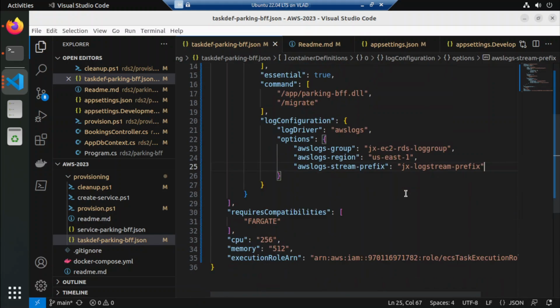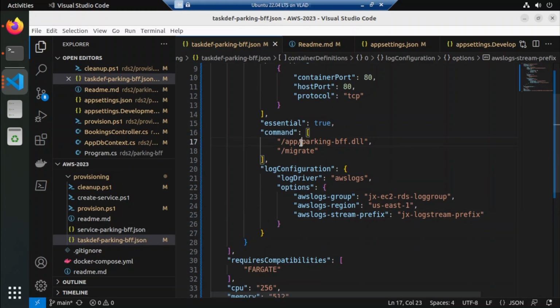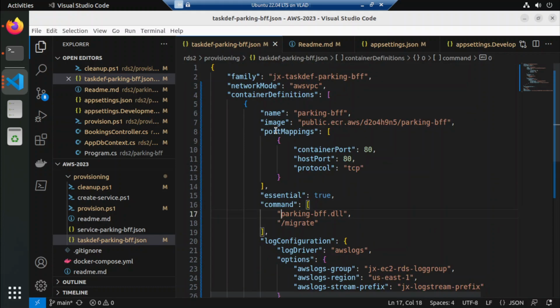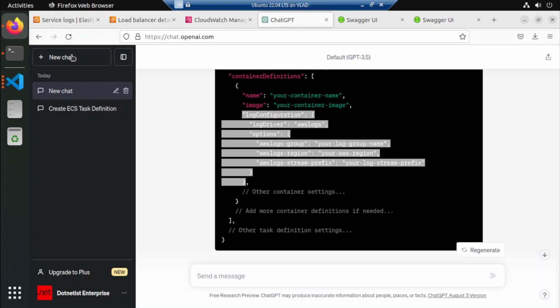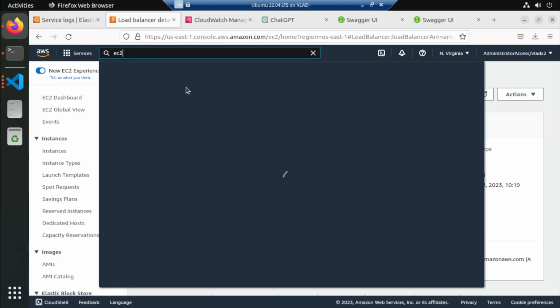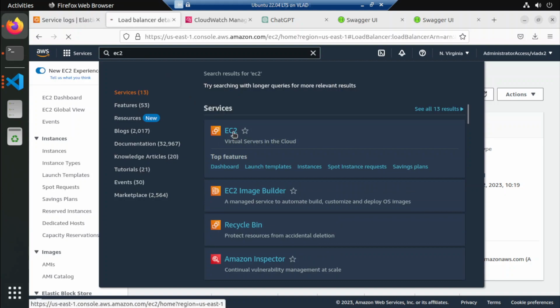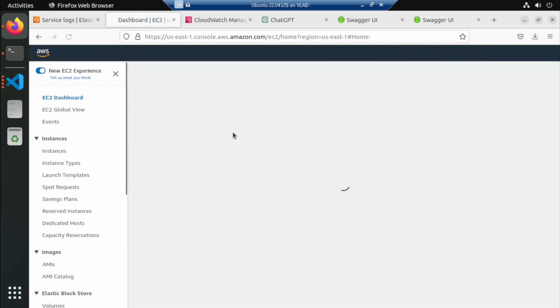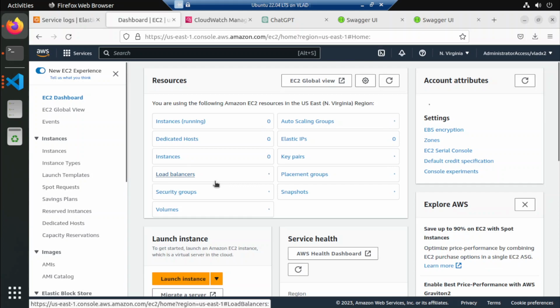Alright, so what we want to do now is we will try to remove this so that it will just be this one, and then migrate and see if this will do migration. So if we go and check, we will create an EC2 instance to connect to our database.